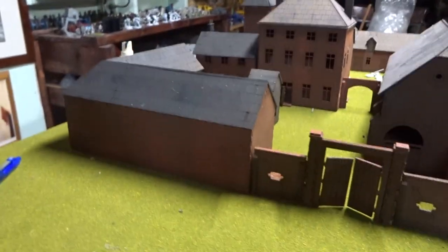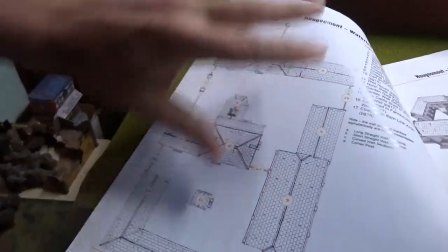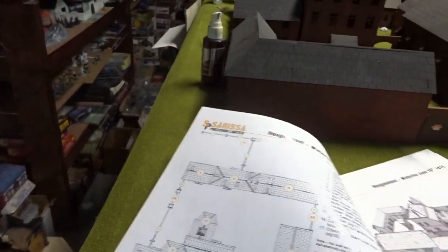Okay? That being said, here's the floor plan of it right here. So we have the north gate. We have our south gate. We have our garden gate.